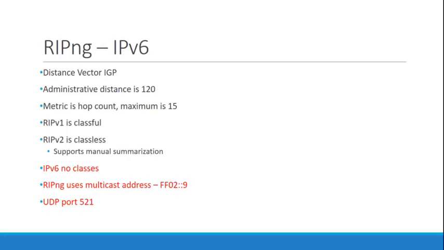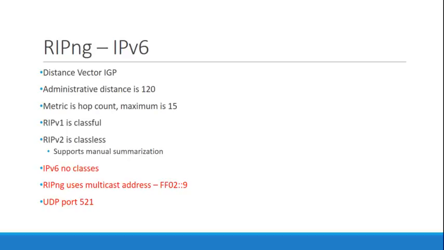Previously we looked at the highlights of RIP for IPv4, referred to as RIP version 1 and RIP version 2, and then we did some configuration and looked at how it behaved. Now we want to look at RIP for IPv6. We call this version RIPng. It was developed in order to be the dynamic routing protocol in the RIP family to handle IPv6.